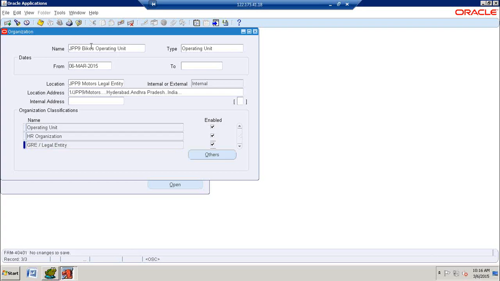In the same manner I want to define one more operating unit, finance, or else development. Development comes under software.